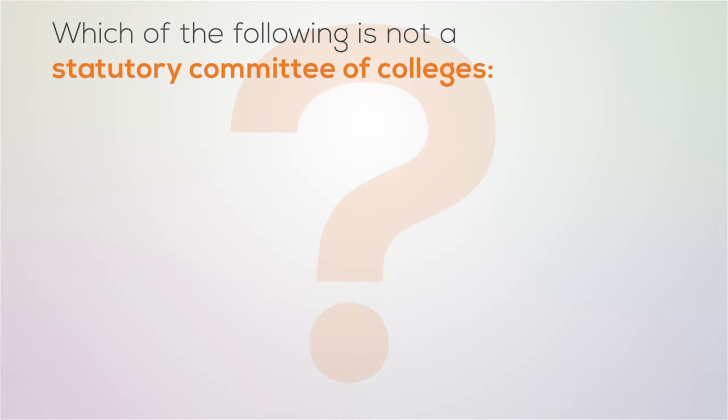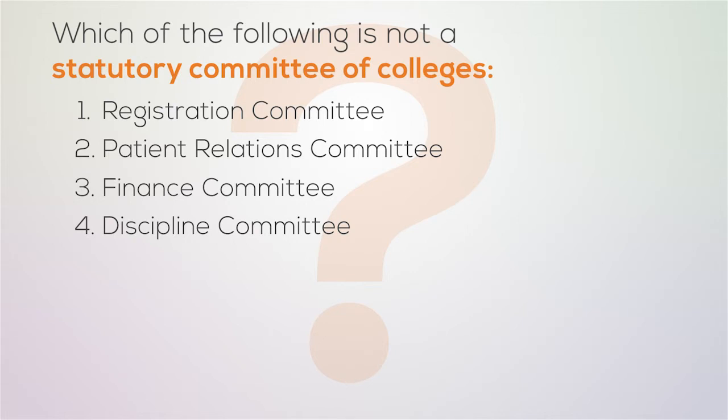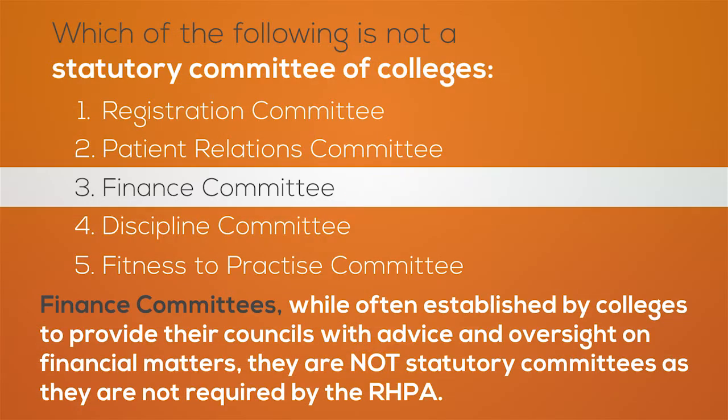Which of the following is not a statutory committee of colleges? The Registration Committee, the Patient Relations Committee, the Finance Committee, the Discipline Committee, the Fitness to Practice Committee. The answer is the third one, Finance Committees. While they are often established by colleges to provide their councils with advice and oversight on financial matters, they are not statutory committees as they are not required by the RHPA.